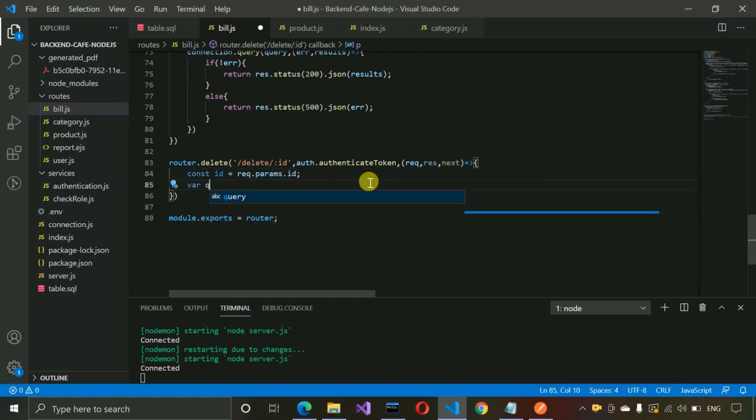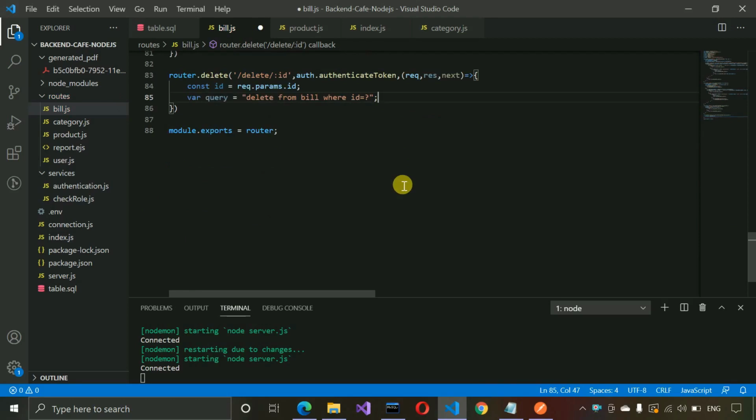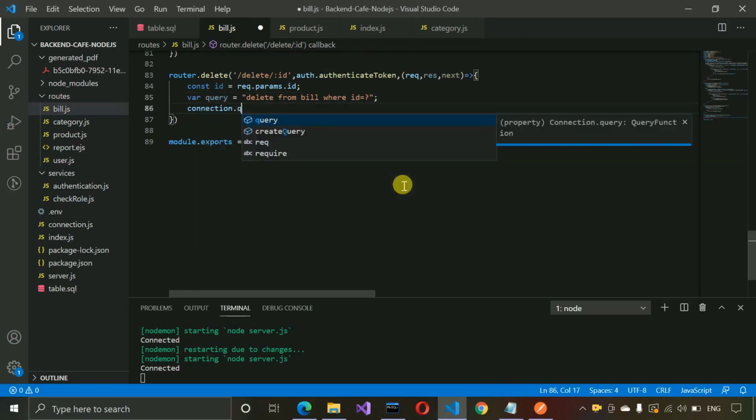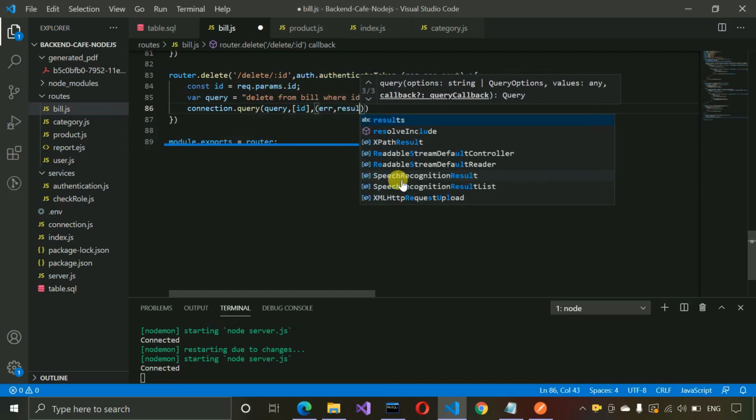And where query equals double quotes, delete from bill where id equals question mark. Let me move this a little bit up, and here we have to write connection.query. Here we need to pass the query, and after that we have to pass the id. So I'm going to write id, and if there is any error or results.